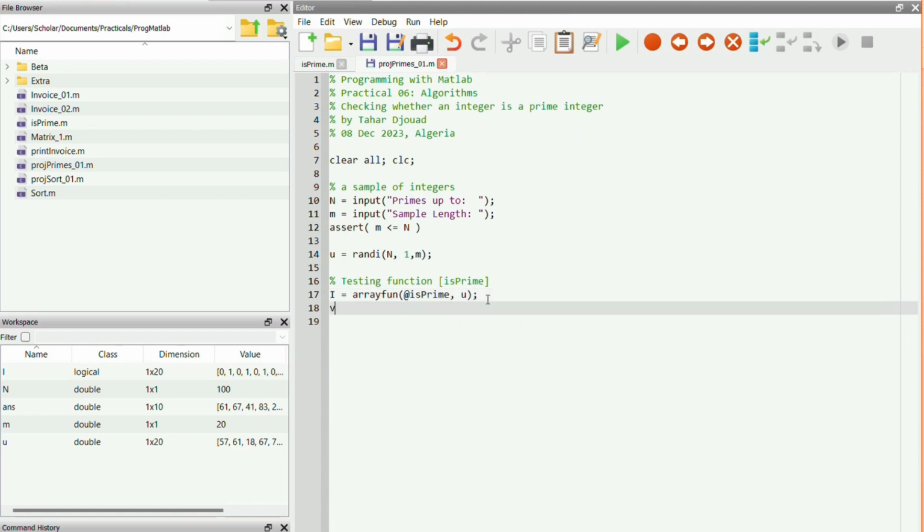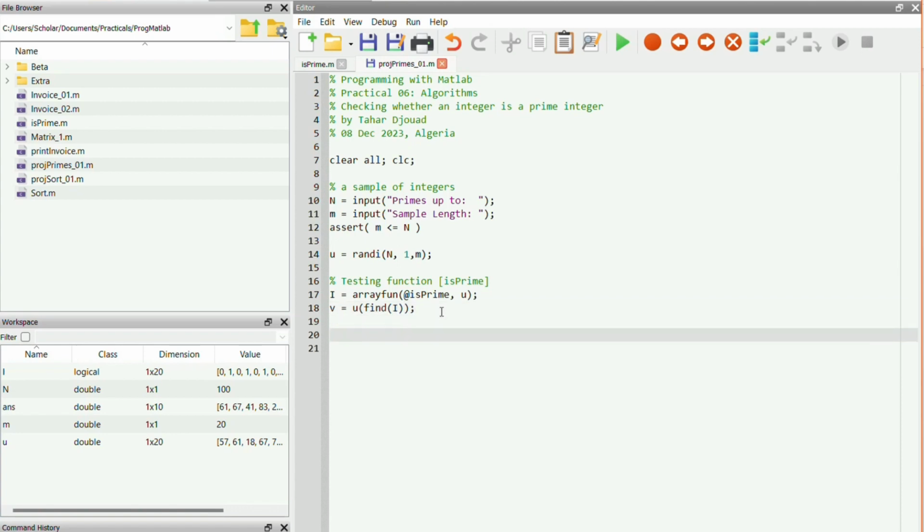So let's collect our prime numbers in V, and we use the function find to collect only those numbers that are different from 0 in the vector I, and we get all our primes.